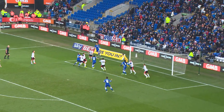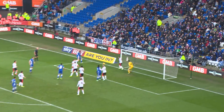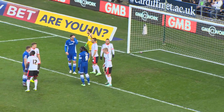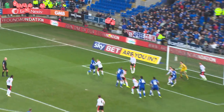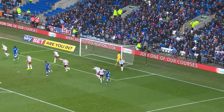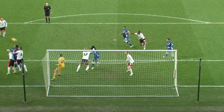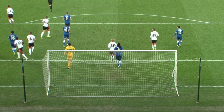Headed high into the air by Hutchinson, headed back and down, and a chance here in front of goal — the shot coming in from La Fonge, took a deflection, and that's a corner to Cardiff. Fulham just cannot deal with the long throw at the moment. Whittingham with the corner, left footed from the far side — it's headed down in front of goal and flicked on by La Fonge. In he comes again — massive one towards the near post, headed down in front of goal and hacked away by the Fulham defence, only to Whittingham.